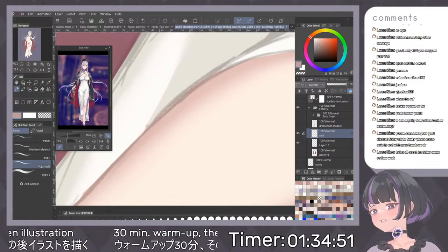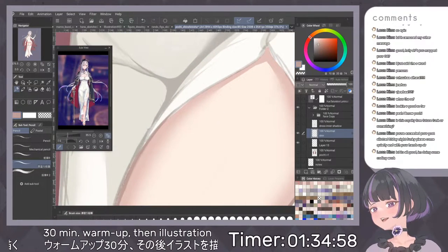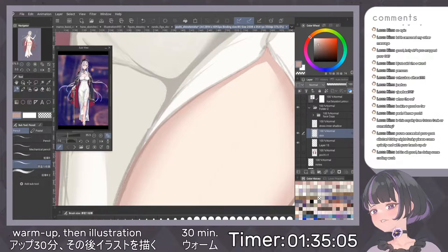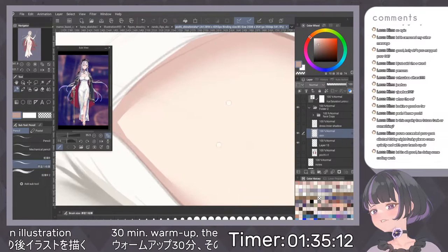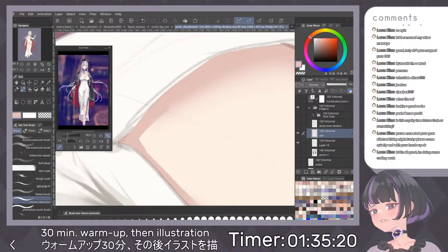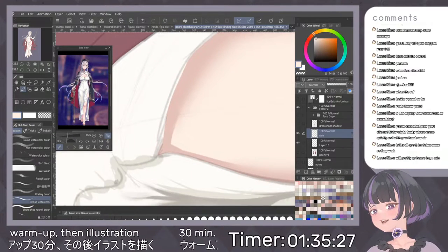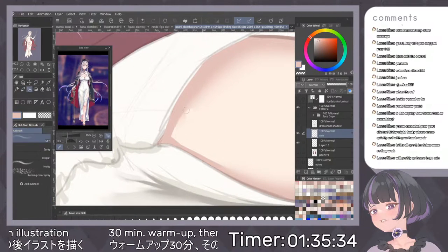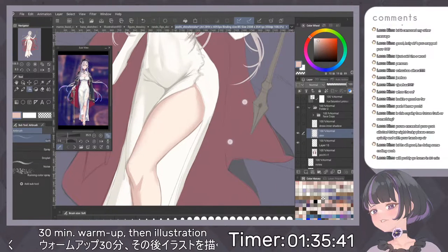I have a pencil texture here. This sucks. Doing some coding work. Hey, nice. This line. I'll probably head home in 30 minutes.